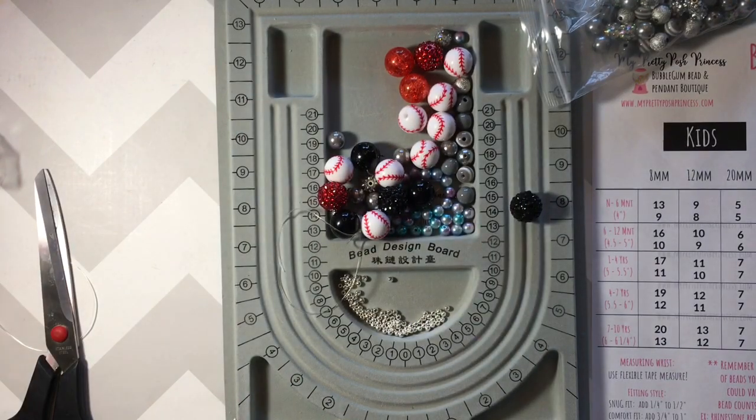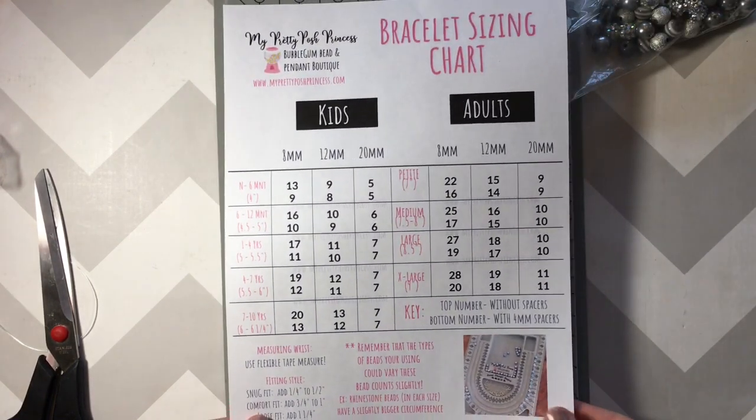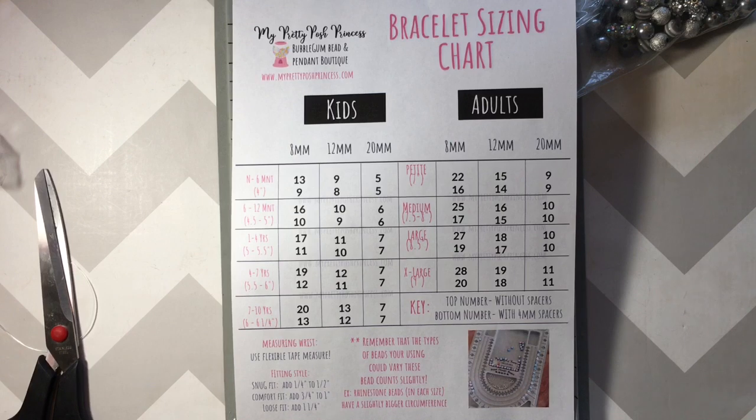You would do the same exact thing with adult sizes. So all you need to know from your customer is how old their child is, or if they're able to get that measurement for you, and then follow this great chart, make your bracelets, and have fun. So I hope this tutorial helped you when you're thinking about making bracelets to match your necklaces.